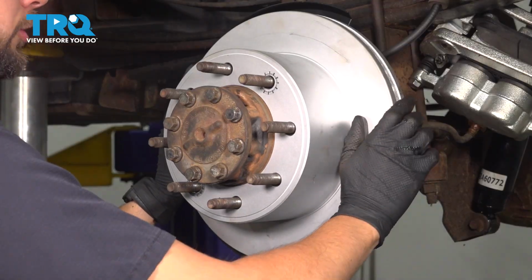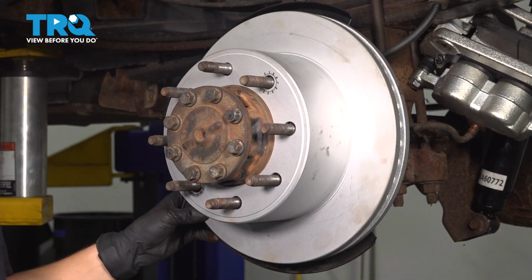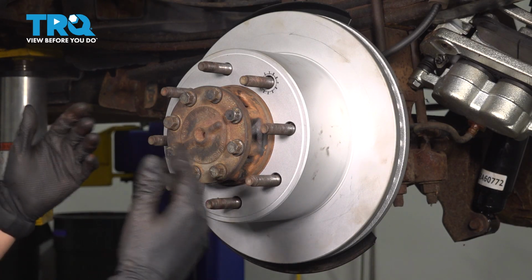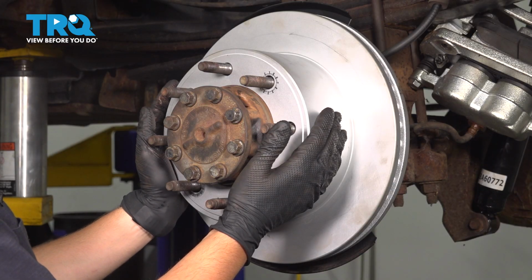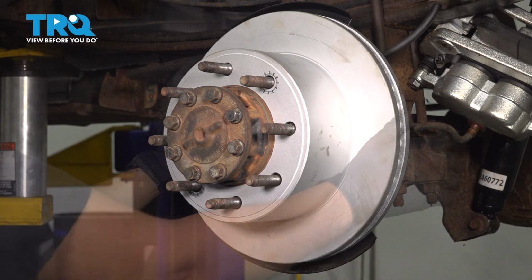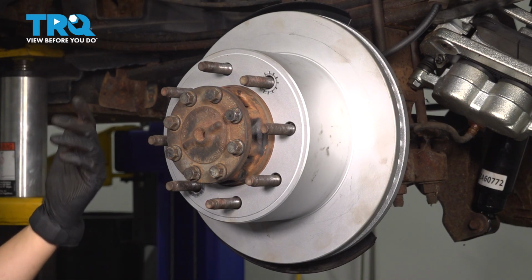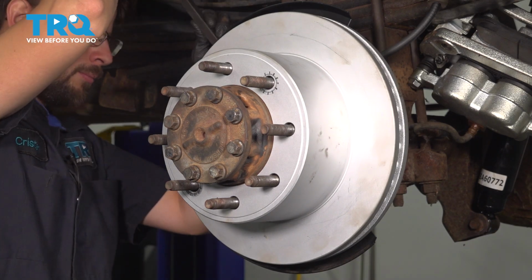Okay, I can hear them touch a little bit. So that's a good sign. However, what I will do now is apply the parking brake, and that will actually seat the shoes evenly left and right. Then we'll try again, because sometimes after you apply the parking brake, they are most likely going to have less contact once they've centered themselves up. A quick way to do this is to just go on the back side and pull on that lever with a pry bar that actuates the parking brakes instead of going up into the vehicle and applying the actual parking brake pedal.